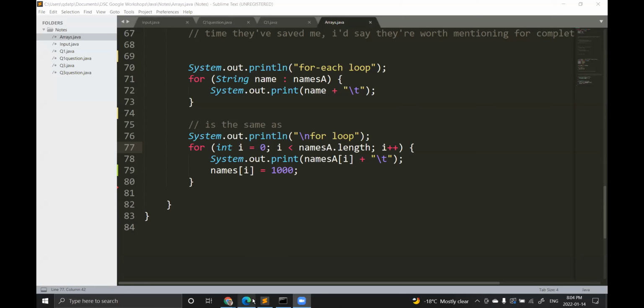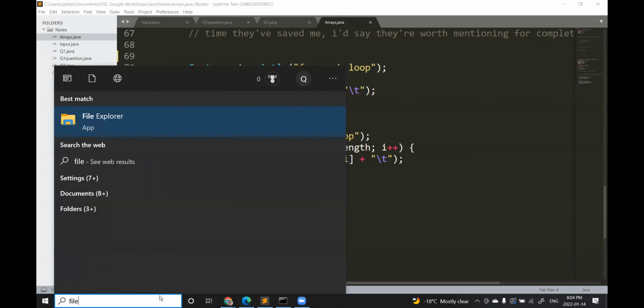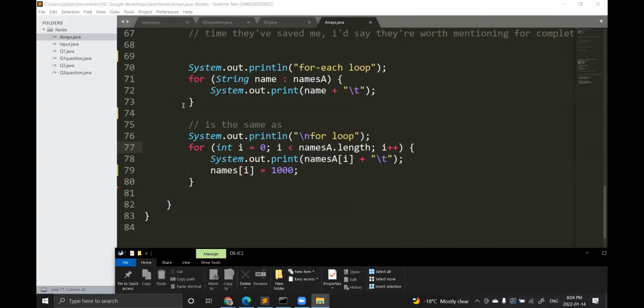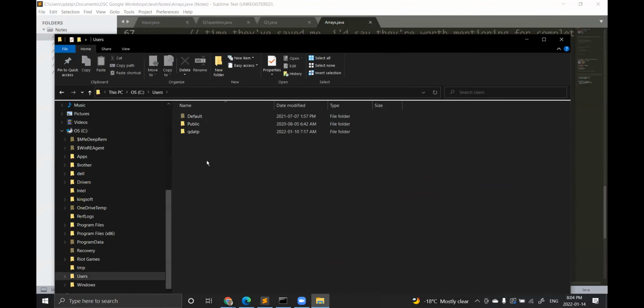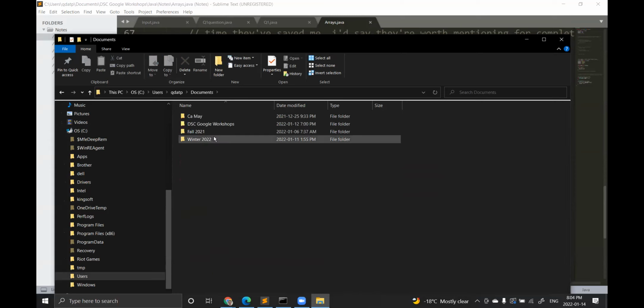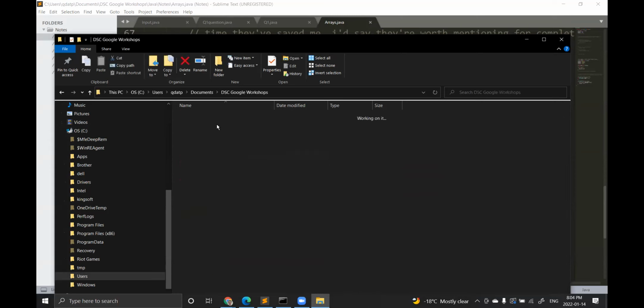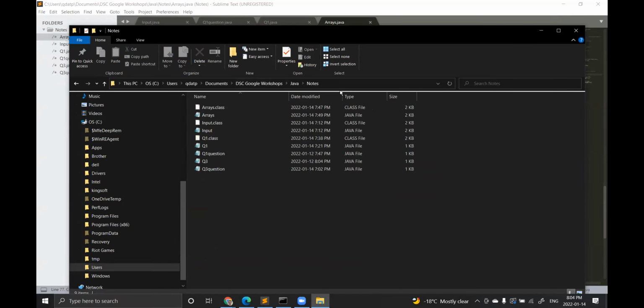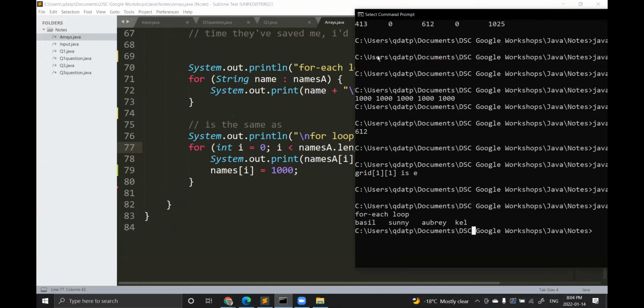So what I do is I open up my file explorer, and let's say you want to go to the folder where you put your Java code. The first thing is to go to that directory. Oh, you just type cmd into the address bar. Yeah, but this is the way I do it. So here is where I put all of my code for this workshop. I copy the path here, and then you go to the command prompt.